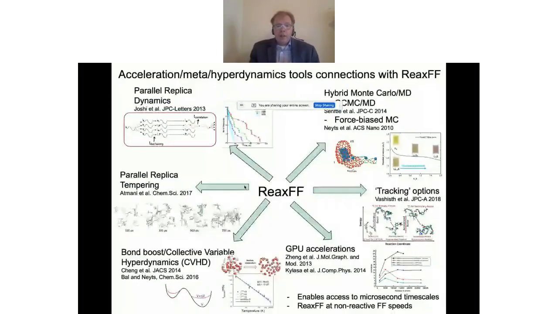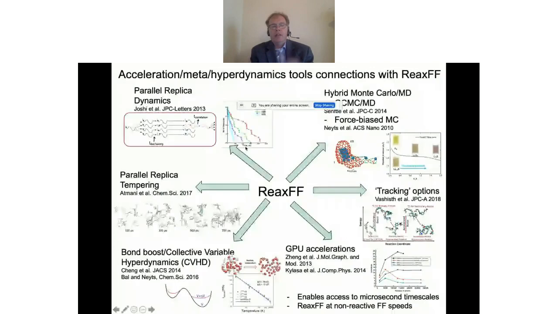Another thing that's really developing quite nicely, and it's also supported by the latest AMS implementations, at least most of these options are supported, is essentially accelerated molecular dynamics. Reactive F by itself can get you to the nanosecond scale, 10 to 50 nanoseconds, depending how long you're willing to run your simulation. But if you put accelerated or hyperdynamics tools on top of that, you can quite often get to a sort of a microsecond time scale, clearly depending on how amenable your system is to an acceleration.